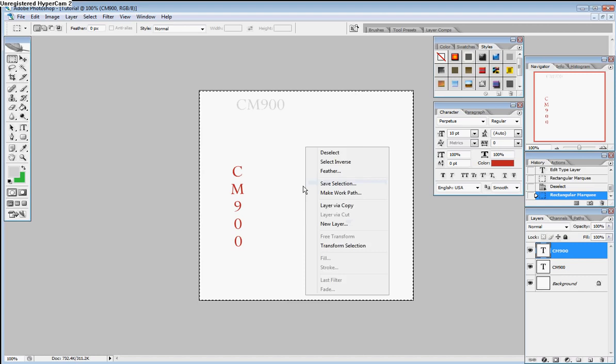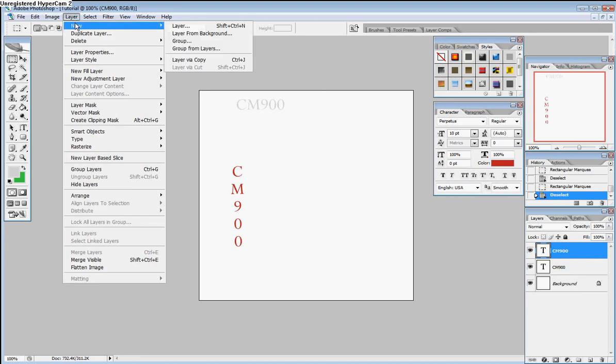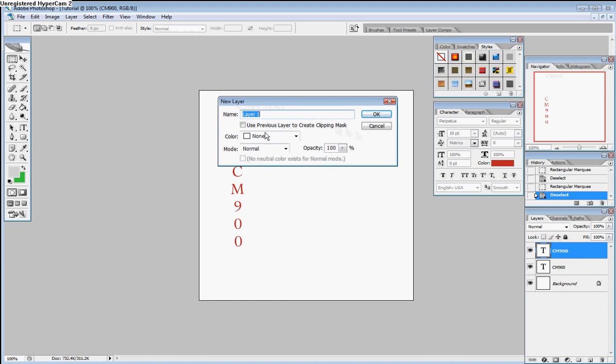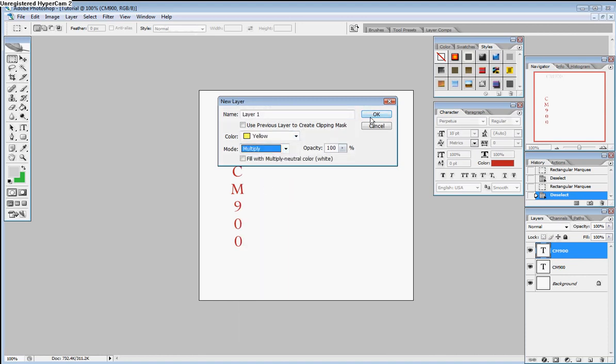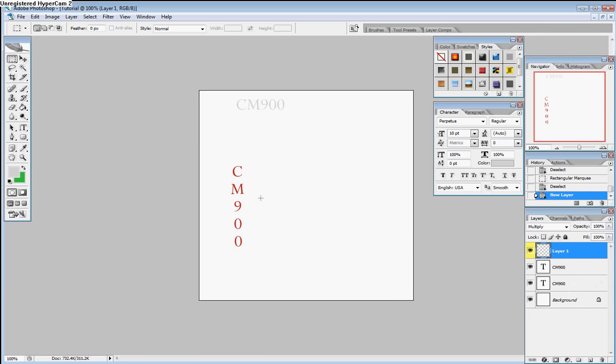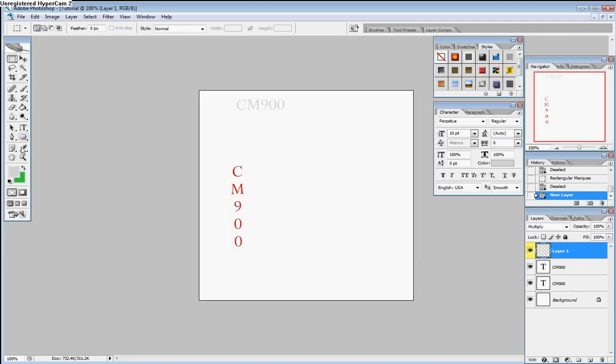And now we're gonna go to a new layer. If you want to make a new layer, you can go to Layer, New, Layer, or you can do Shift, Control, and N. Once you come here, you can pick what kind of color you want, what kind of mode. I just picked a random color. If you take all these eyes out, it'll just be this layer. It's really cool to mess around with all this stuff, by the way.